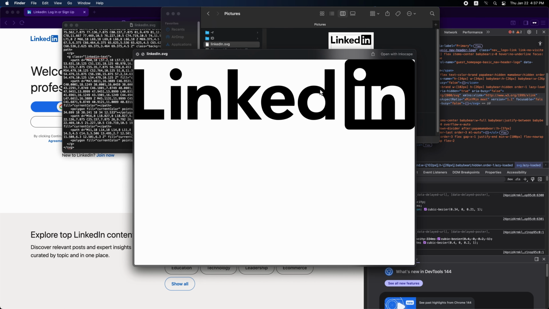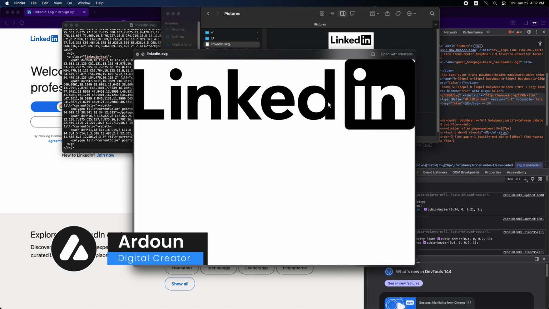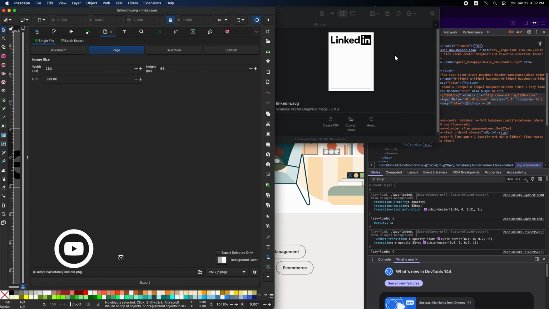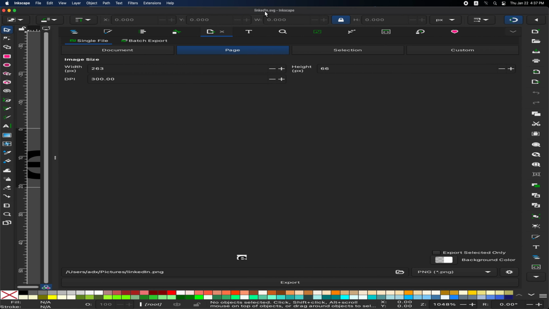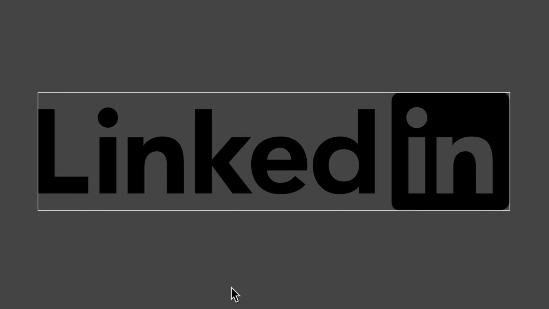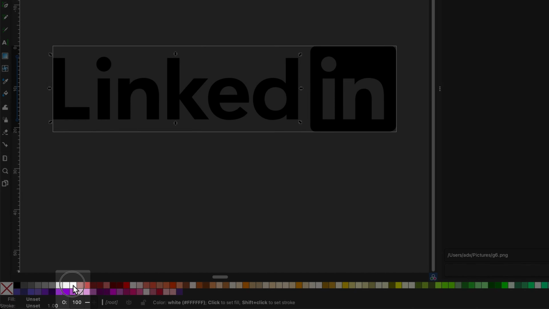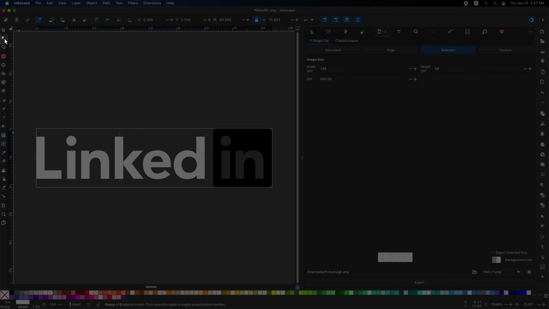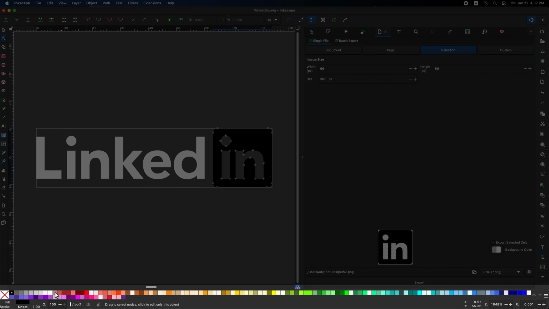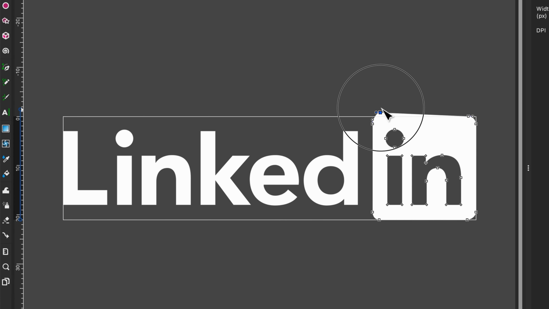Navigate to the folder where you saved the file. Some logos may appear black. That's normal. Now open the SVG in a vector editor. I'm using Inkscape. You can use Illustrator, Affinity Designer, Canva, or another app. You'll find the LinkedIn logo matches the original design. Select any part and change its color, or use the node tool to select an individual path and adjust its colors. The logo will be a fully editable vector graphic in your editor software.